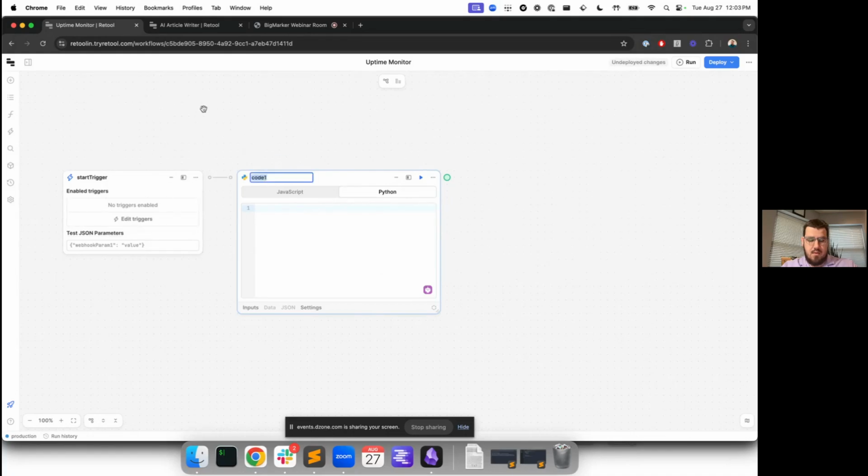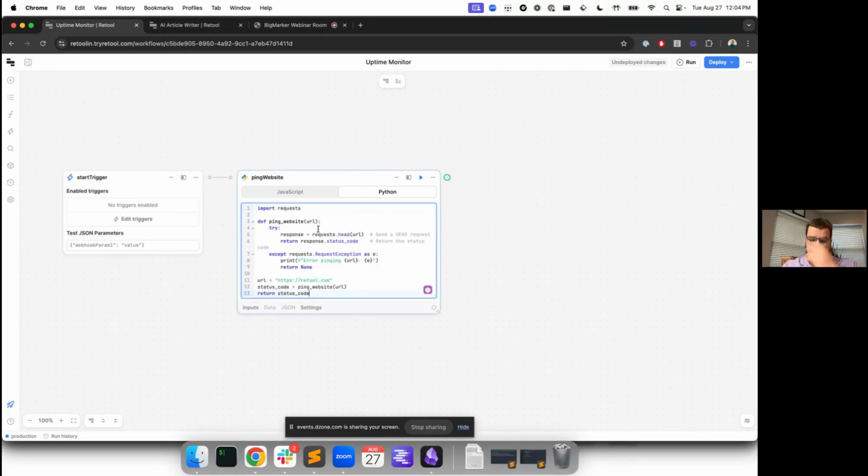We're also going to adopt a little bit of a cooking show model here today, because I do have a lot of this code pre-generated for us, so you don't have to sit here and watch me type everything. So the first thing we need to do is put together a relatively basic Python snippet that uses a library called requests and makes a call to ping a specific website and returns the status code.